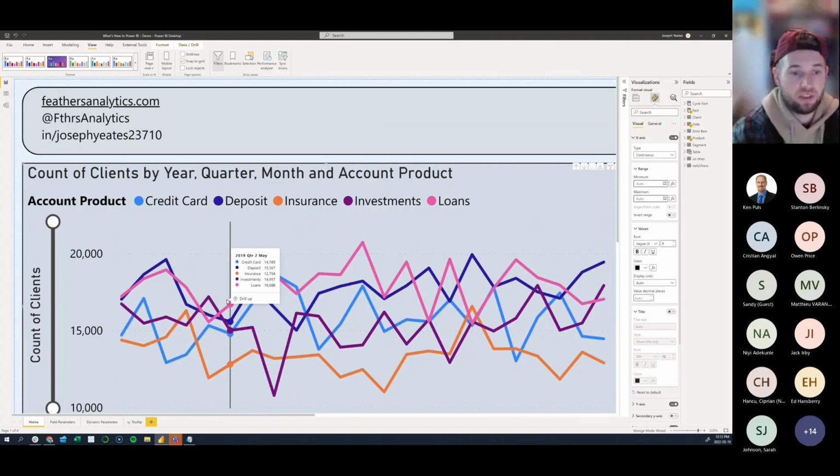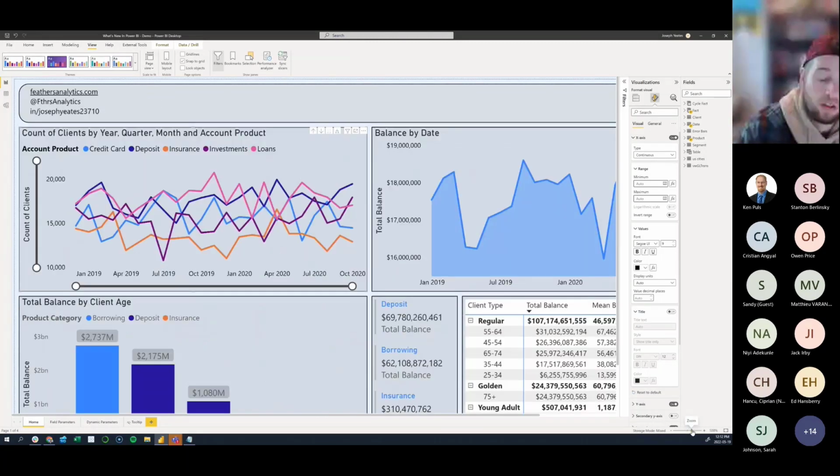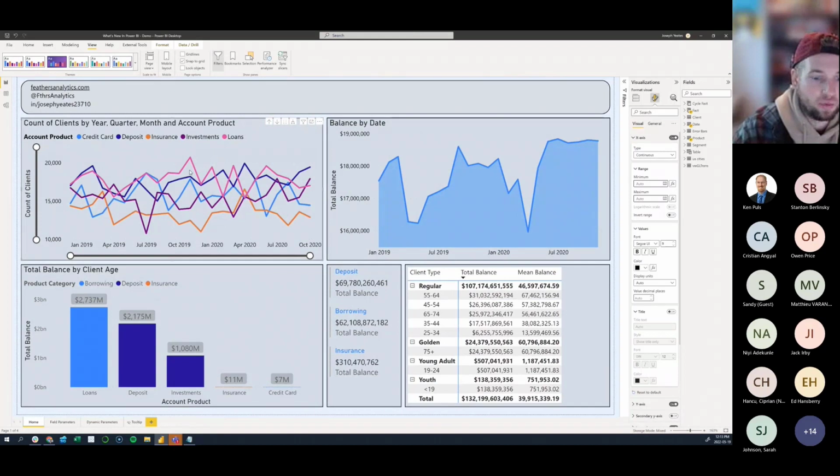This can be really helpful just to make things pixel perfect as we're developing our reports, or even just for our users who are interacting and consuming our report, if they want to really zoom in on one visual or make it a little bit easier for them to see. We now have the ability to do this. We can zoom right in and right out. I'm just going to go back to fit to page, but this zooming is really handy as well, that we can do this actually within the Power BI desktop application, as opposed to just zooming in on our monitor, for example.